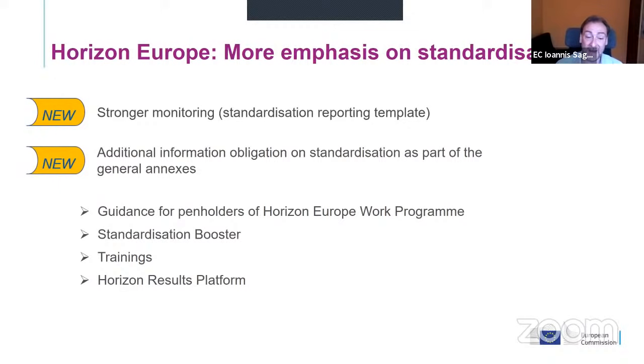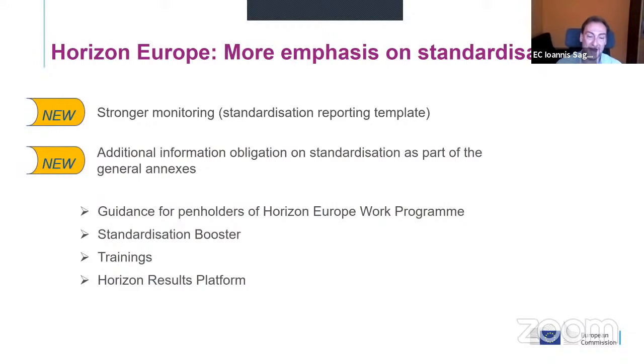However, that somehow fails to be channeled either through the market or to the policymakers, but also through the standardization bodies. And you will not be surprised to hear that Europe is not very high in the rankings when it comes to standards creation, but Europe is number one when it comes to standards that are supported by science. So scientific results created in Europe are the ones that are mostly supporting the creation of standards worldwide. And in this way, we would like to have a stronger monitoring when it comes to standardization.